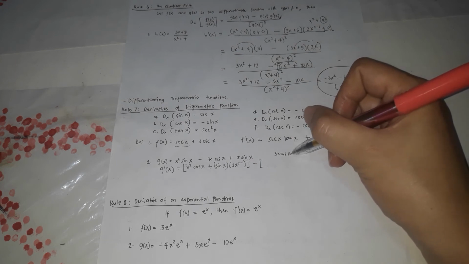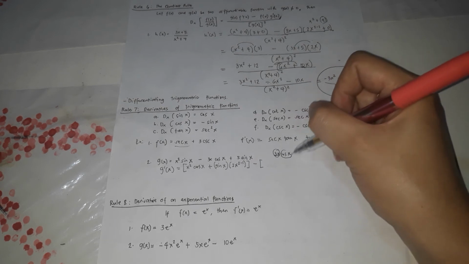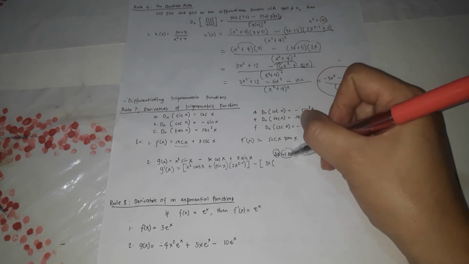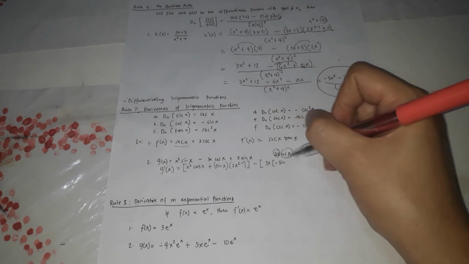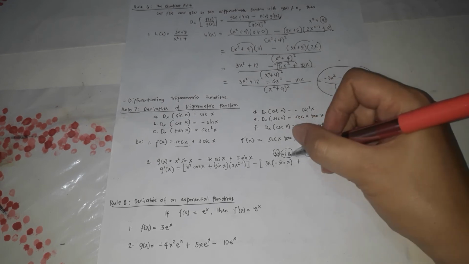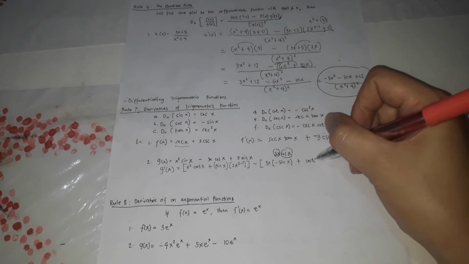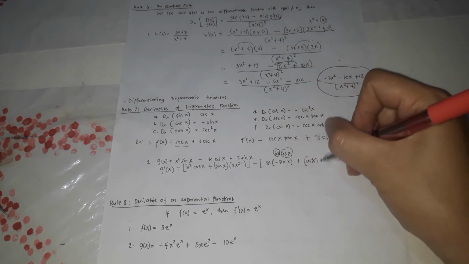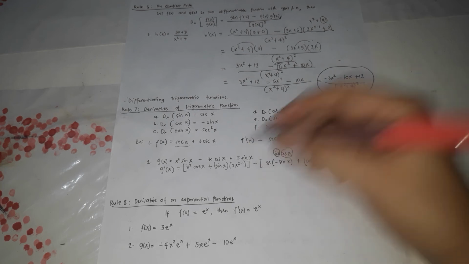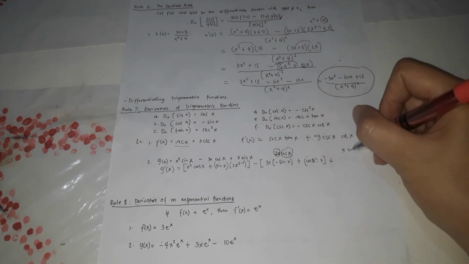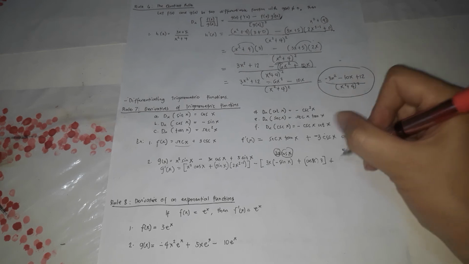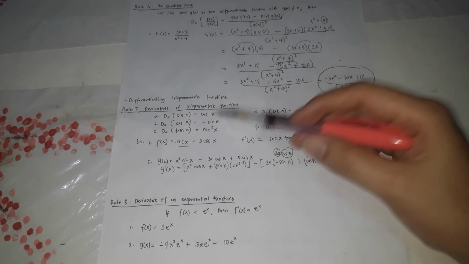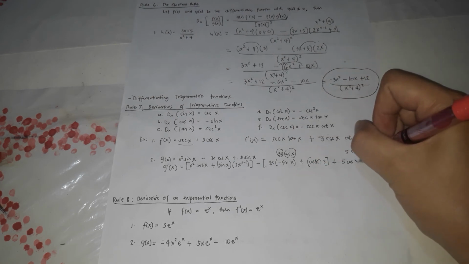So para kunin mong derivative, because there's two terms din sila. So product rule. Kunin mo yung first, kunin mong derivative ng second. Plus, kunin mo na naman yung second, kunin mo derivative ng first. So derivative of 3x is 3, plus 5 sine x. So copy 5. What's the derivative of sine x? It's cosine x. So cosine x.